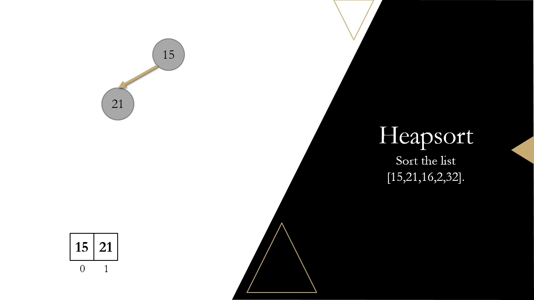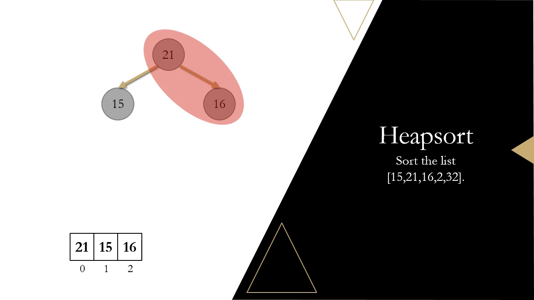Once I have added it to the heap, I am going to restore the heap order property. So I will see whether 21 needs to rise, and it does. You see that the tree has changed and the Python list has also changed. The third element is 16. Here you see it appended to the list. Obviously, it gets appended to the tree. Now I check whether 16 needs to rise, and it does not. So I let it be.